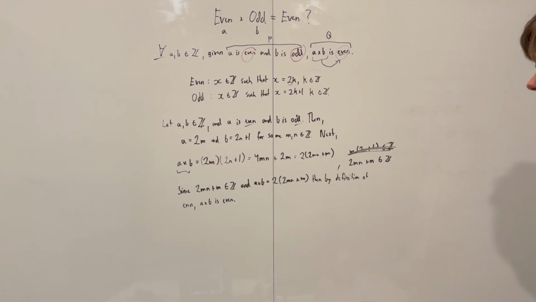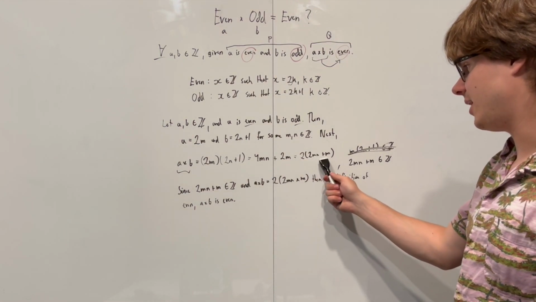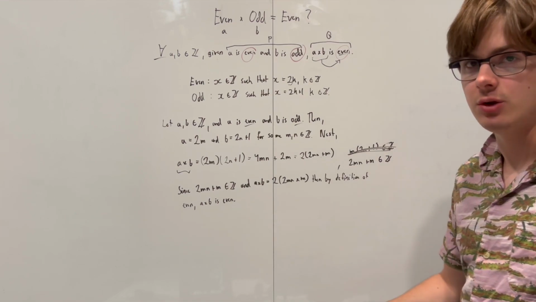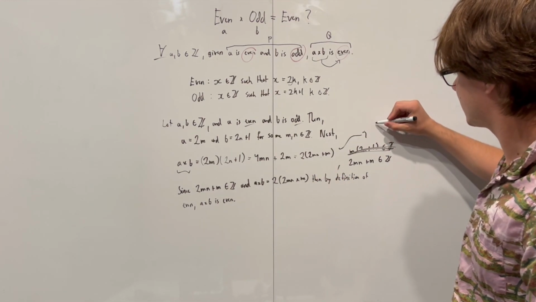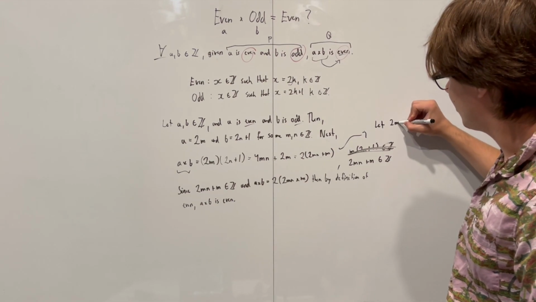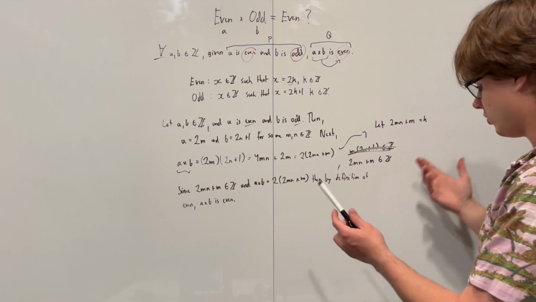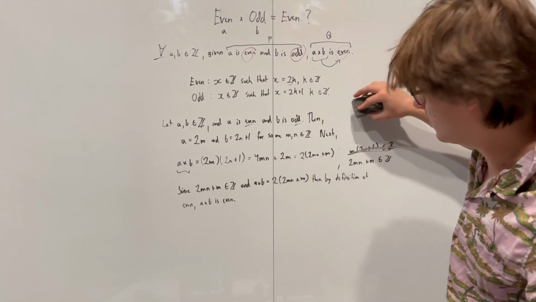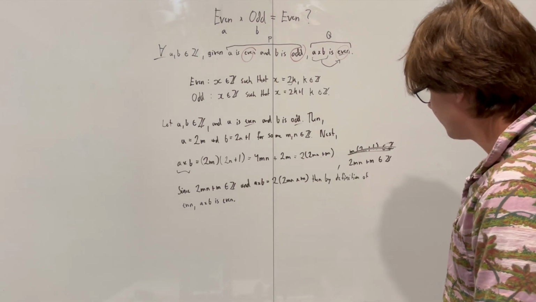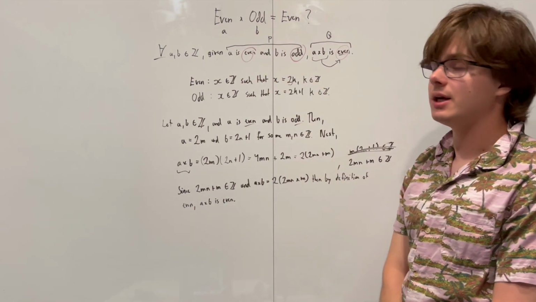Great, we've proved it. Again, like the other videos I've made, you can definitely say 2mn plus m is like g, right? Or k. You can literally just write after this, let 2mn plus m equal k, and then you can say, hey, that's an even number, but why add this extra step? You really don't need to do that. So there we go. We've just shown that any even and odd numbers multiplied is going to be even.